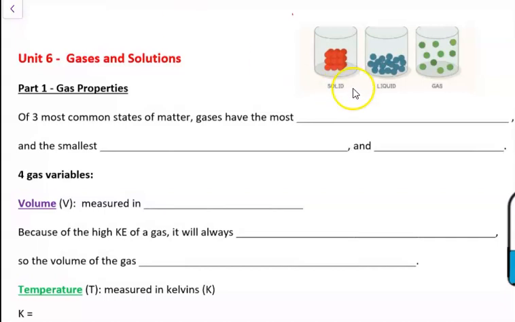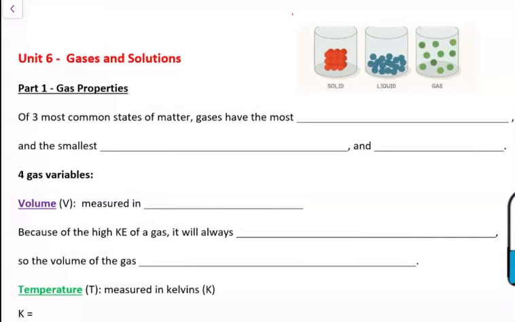There you see a little picture here of a solid, a liquid, and a gas. You can kind of see a lot from this picture. The solid is very organized in kind of a crystal structure. The liquid is still pretty close together. The particles are pretty close together, but a lot less organized, and you can see it's kind of like taking the shape of its container, whereas the solid has its own shape. And then over here, our gas, the particles are very spread out, very disorganized, disordered, and they're filling up their entire container.